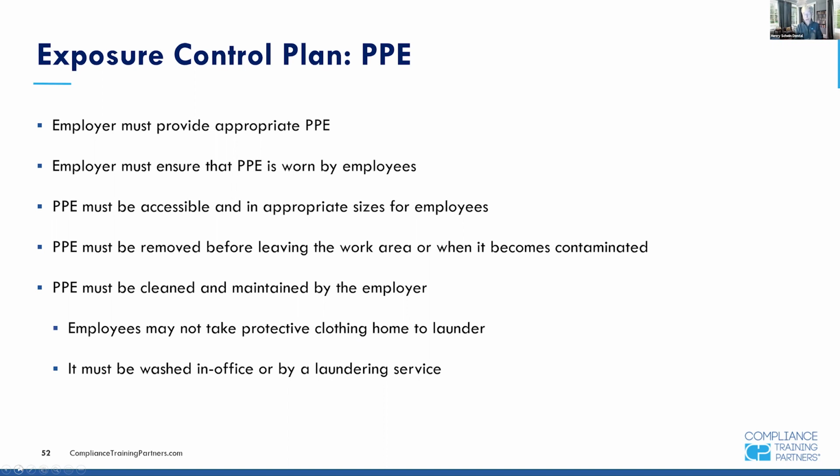Okay, the next good option is you can wear your street clothes back and forth to your house. That's okay. Maybe short sleeve scrubs. You wear them back and forth. But what you've got to do when you get to the office is put on a long sleeve lab coat over that. Long sleeve, high neck, knee length, and leave it at the office for laundering. Something's got to be left at the office for laundering. It can't be taken home. A common mistake that I see, and I see people get into trouble for this.